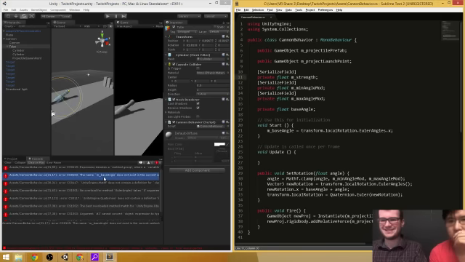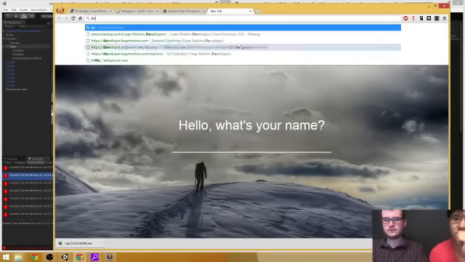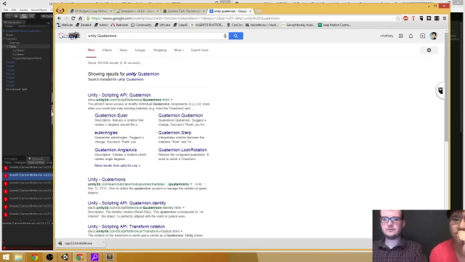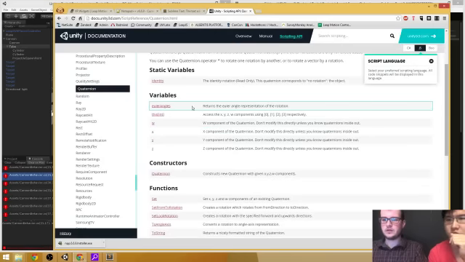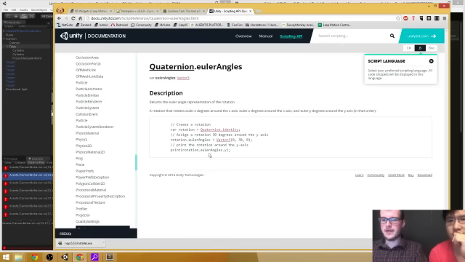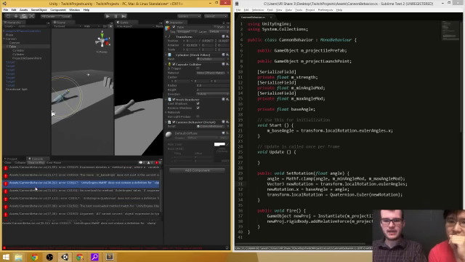Okay, we've got to open Chrome. We need to check the quaternions, if this is my function that's being called. Unity quaternions. So yeah, it's lowercase dot eulerAngles, and that is in fact a lowercase e, and it is a property, not in fact a function. So that should fix that.